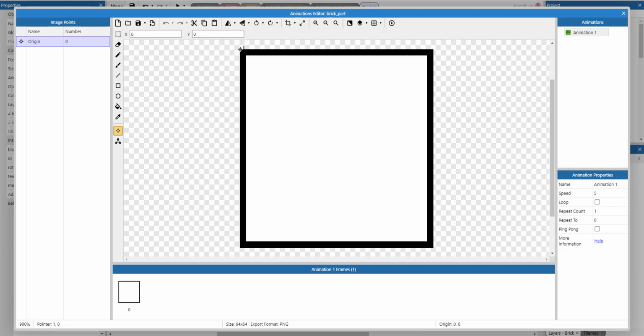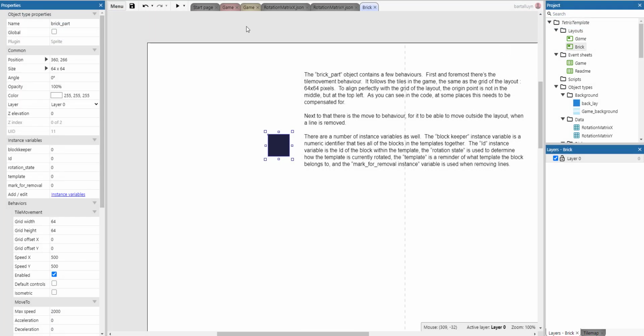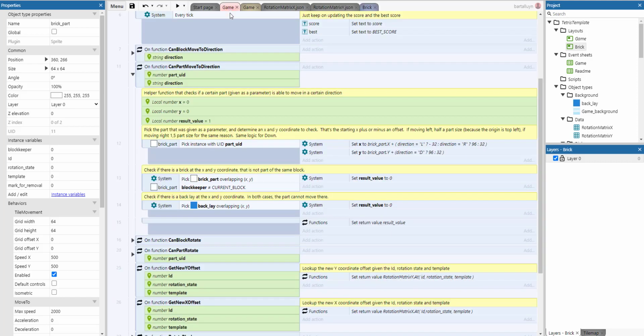Same thing if we go to the right, we need to check if there is a brick here, but if we add one single brick part, we will always end up at this side. And that's not the correct place to be checking if there is a brick or not, it's here. So we need to check 1.5 brick part to the right. And that's what we're doing here.